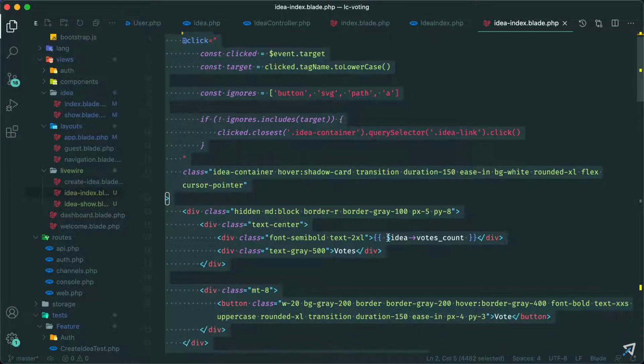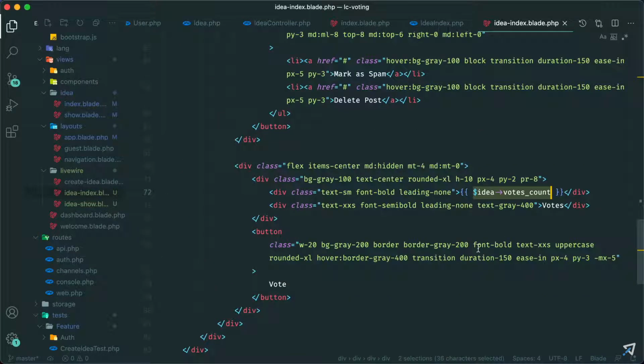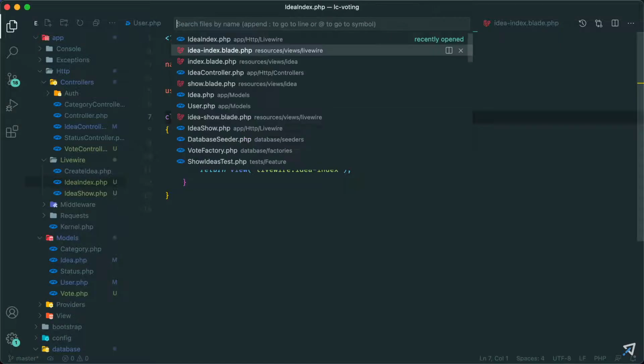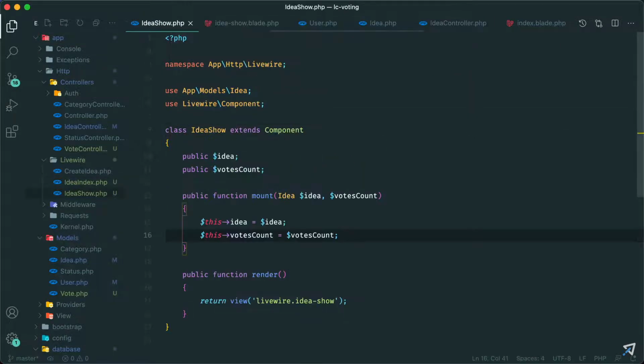Actually, let's do votes count here instead of idea votes count, because I'm going to pass that in as well. Let's say votes count. Okay. Back to idea index. And it should be pretty much the same thing. So I'm just going to copy it from idea show. Everything should be the same.